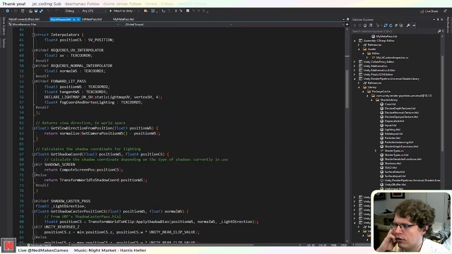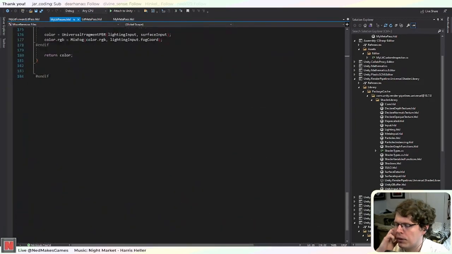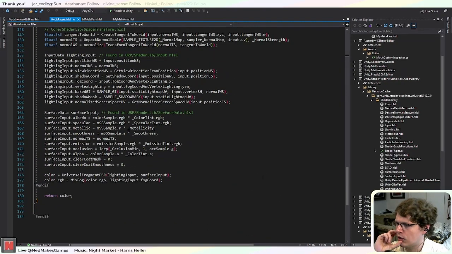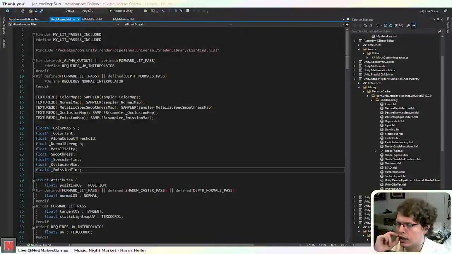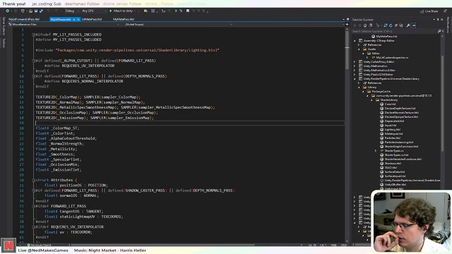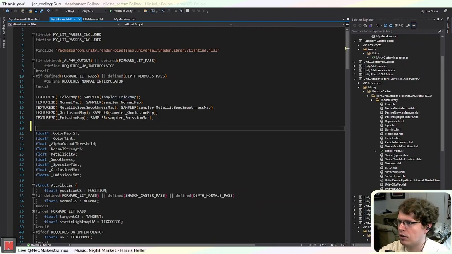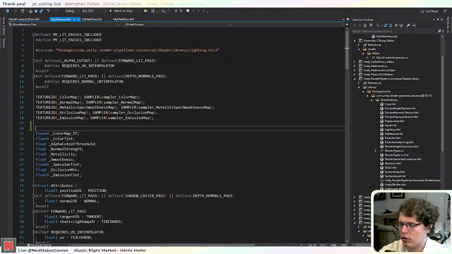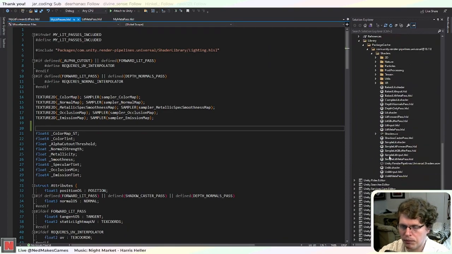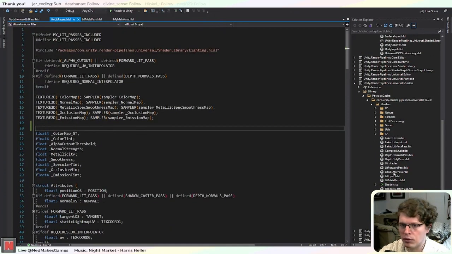So maybe this would be a good thing to show in the tutorial anyway. We'll make a complete shader that's all in one file, and then I can show what it's like if it's separated out per pass, and people can just decide what style they like better. I think one file is good for simple shaders, but otherwise it can get a bit much. Luckily this shader is pretty simple.